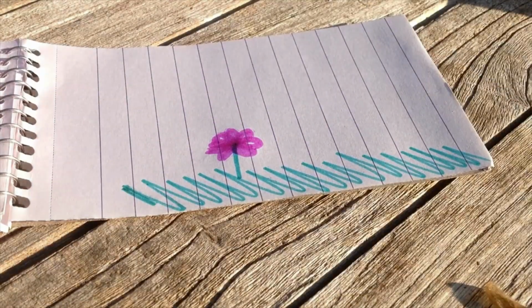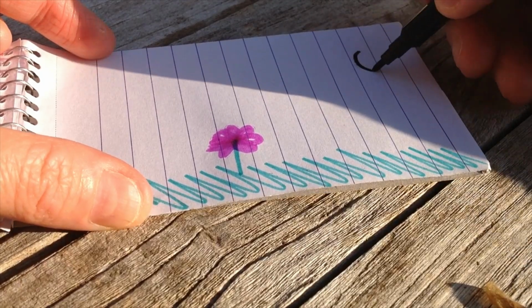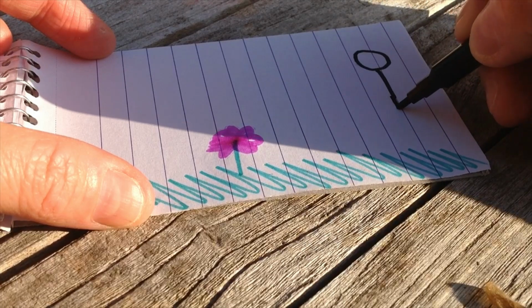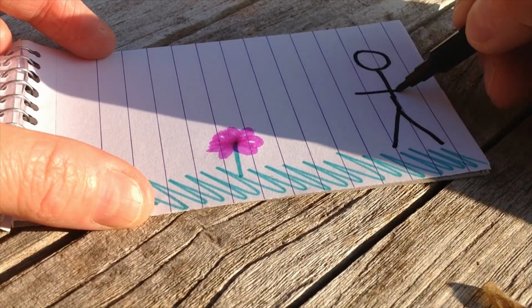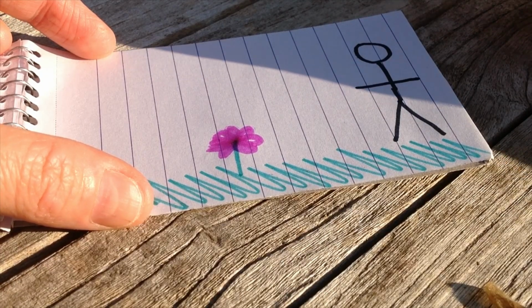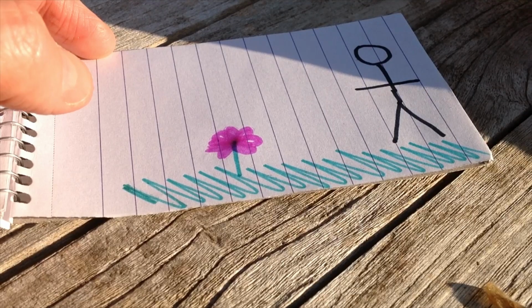Then I've got my black pen and I'm going to draw a stick man who's going to walk over to the flower and pick it. Okay, so there's my stick man. I could draw some eyes on him, and in fact if you had more time I suggest that you put a little bit more detail on your stick man than I'm doing on mine.